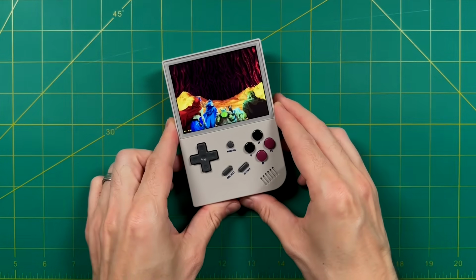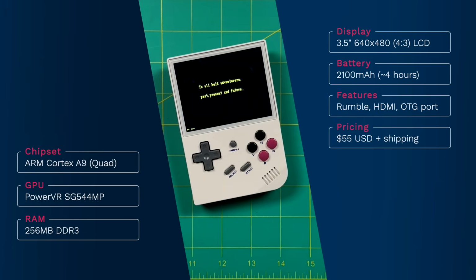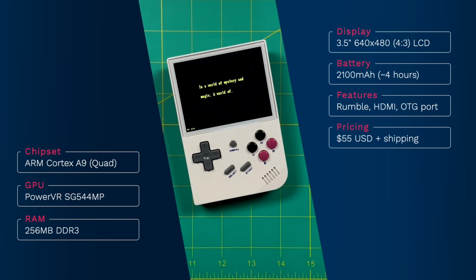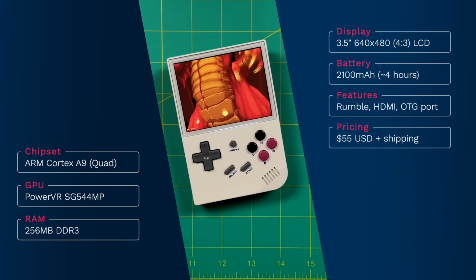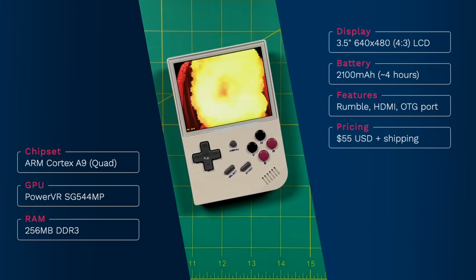Okay, to start, we're going to talk a little bit about specs, but I'm mostly going to ignore the stuff on the left. And that's because with a low-powered and low-priced device like this, it really doesn't matter what chipset it's using, it's more about the experience. And so to sum it up here, it has a 3.5-inch display with a resolution of 640 by 480. That means it has a native 4:3 aspect ratio, which is going to work perfectly for most of the games it's going to run. In terms of battery life, I would expect about 4 hours on average.